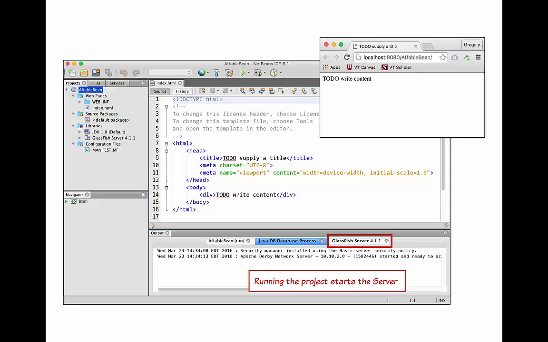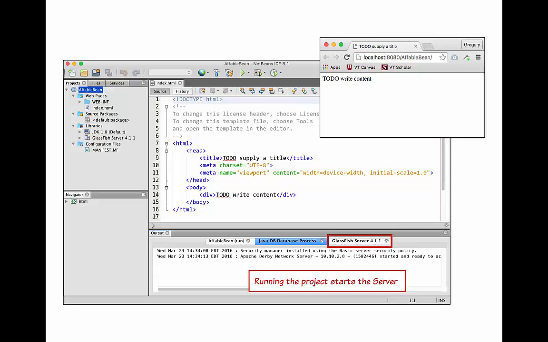That means it can run Java servlets, Java server pages or JSPs, and enterprise Java beans or EJBs. In addition to all of this, it's also a lightweight web server, meaning that it can handle HTTP requests. After Glassfish starts up, a browser window should open up automatically on your system and display the default homepage, index.html.